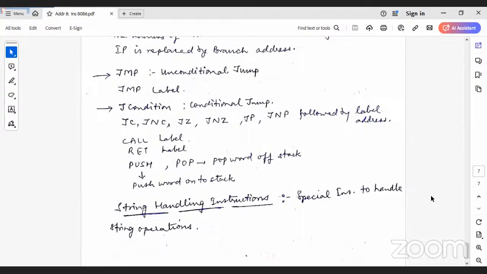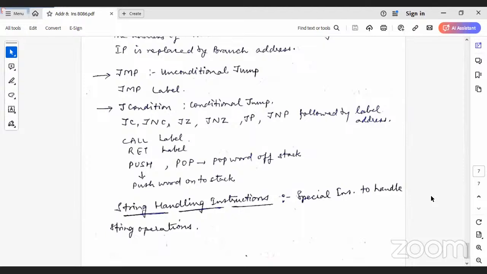Now the next one: in this, it is possible to scan, it is possible to load, and it is also possible to store the string byte or string word from AL or AX into a string memory. So it is possible to store from the register also into a string memory. All these things you have to include when you are writing about the string handling instructions. Write the syntax for it and explain what work it is doing.